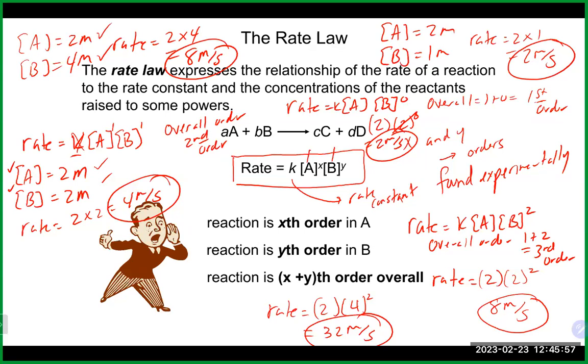So in this reaction, if that was the rate law, B has really nothing to do with the rate of the reaction. You can do whatever you want to B. It will not affect the rate of the reaction. If you wanted to affect the rate of that reaction, you would need to work on A, right? A was the only thing there that would affect the overall rate of that reaction. Any questions on that there?